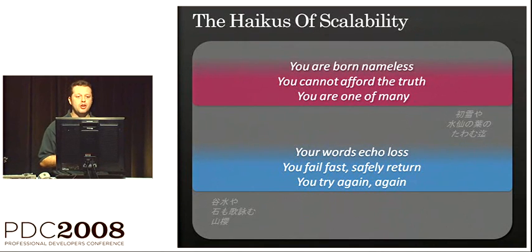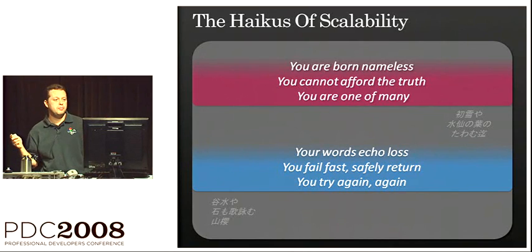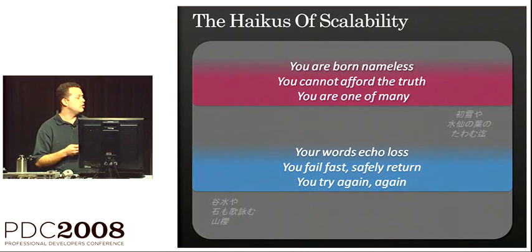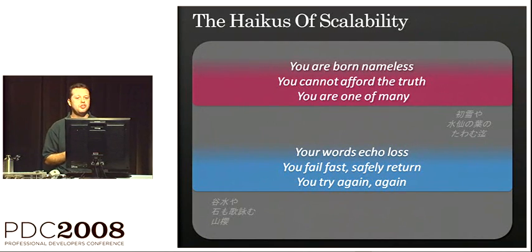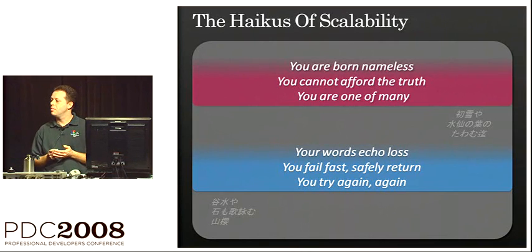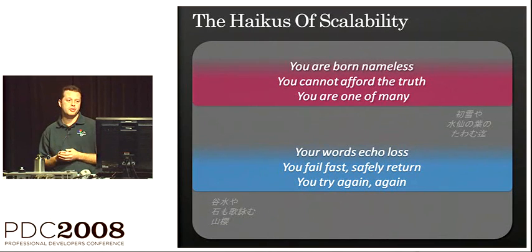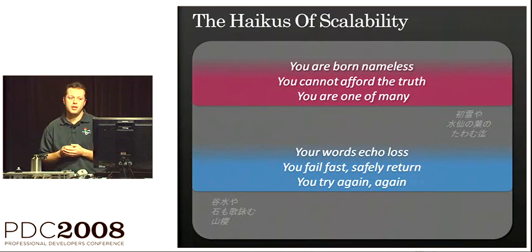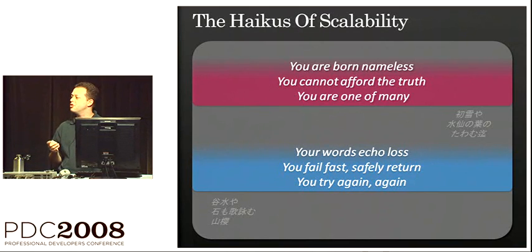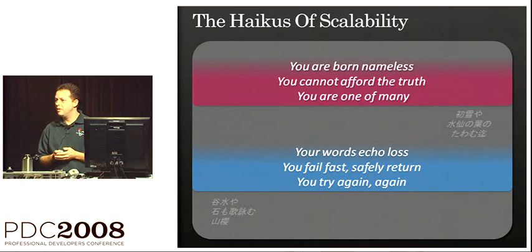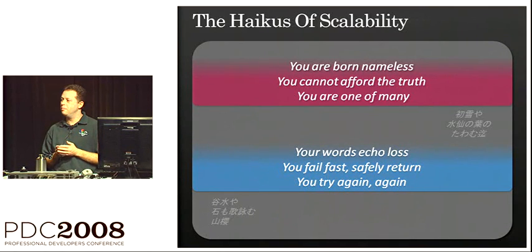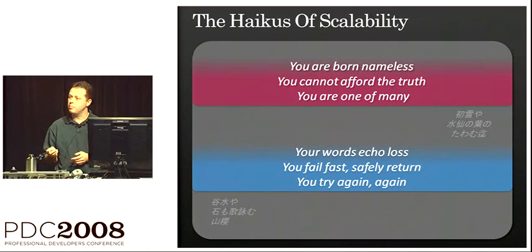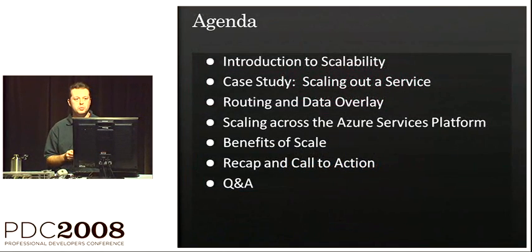So what you can see here is the operations model that we use. It considers machines to be nameless and disposable. You can see state management with caching and loose consistency and relaxed isolation. You can see redundancy, partitioning, loosely coupled messaging, best effort, message loss, retries. And you can see software that self-monitors and self-heals, is designed to expect failure and to continue to work seamlessly, even in the face of failure.